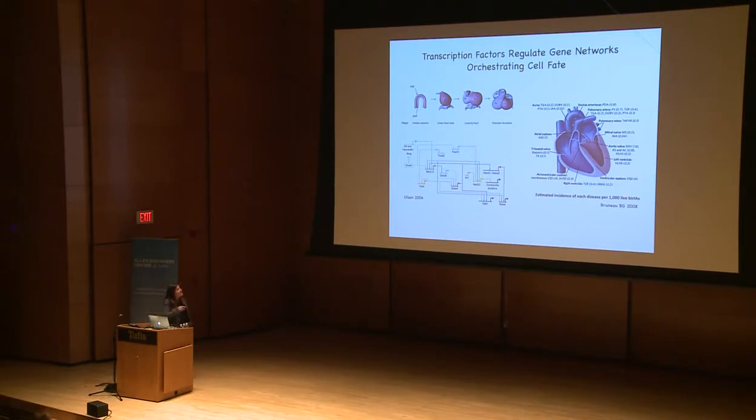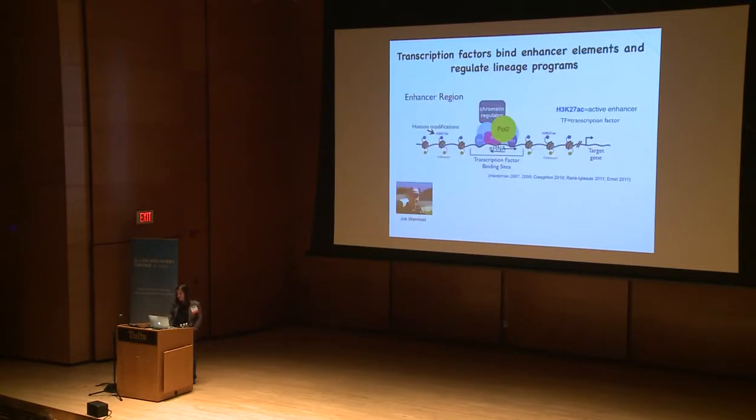How do these factors work? How do they coordinate with each other? And how, when mutated, do they lead to congenital heart defects? Because it really is the primary cause of infant mortality and morbidity. And to put it into perspective, every 15 minutes a baby is born with a congenital heart defect. So we're very interested in trying to understand how these factors drive these various decision-making points.